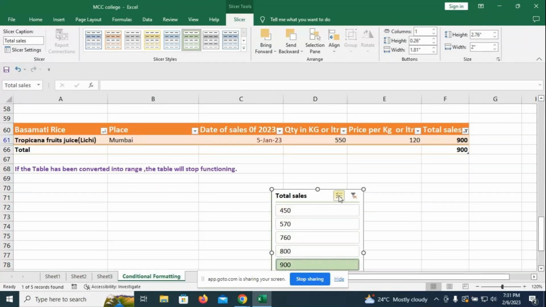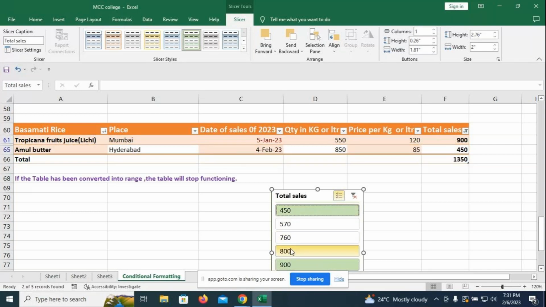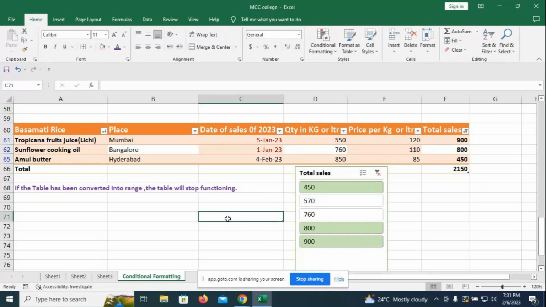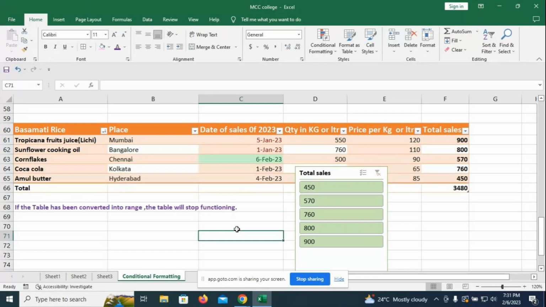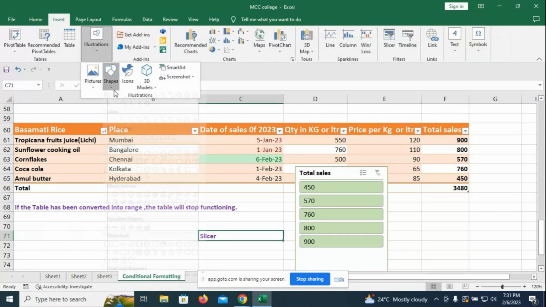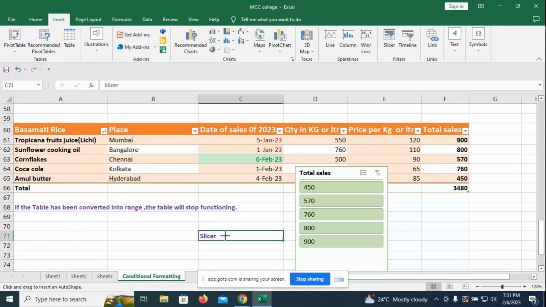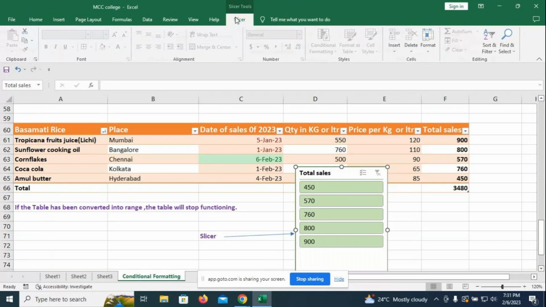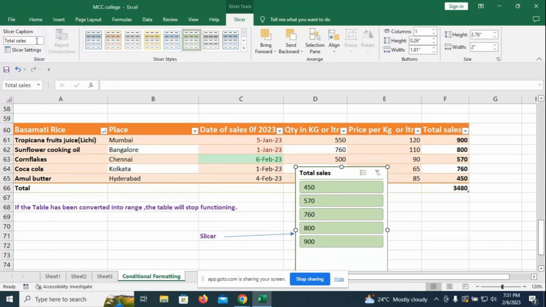Okay, so if I select here, these two or three data items will be displayed here. If you click on this, it is called multi select. So this is known as your slicer. Once you clear the filter, all the data will come back. So this is known as a slicer. The slicer can also be used on total sales, and you can add multiple slicers on this.